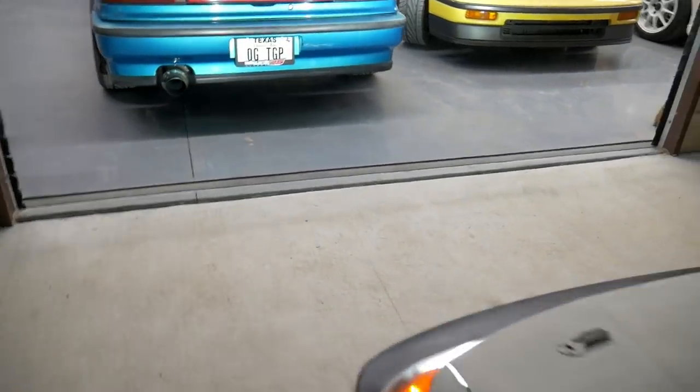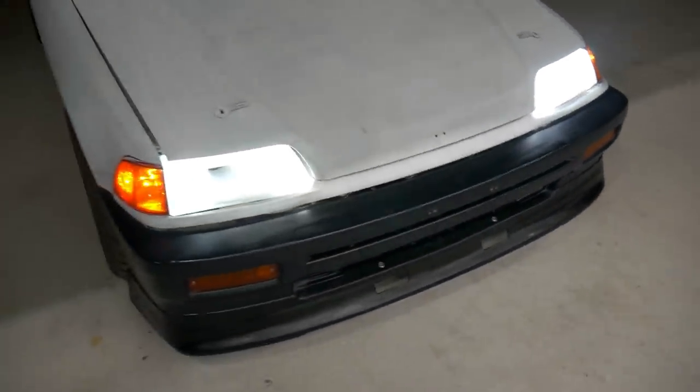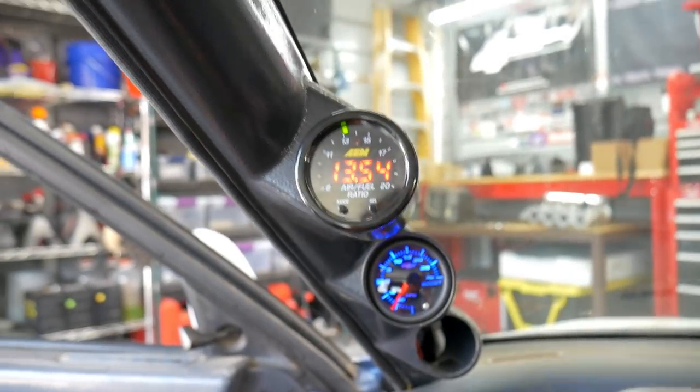Even though this car is poorly painted white and now has a blue door, it looks so much nicer with these on. Let me turn the lights on real quick — it's probably overexposing but here's a good look at how they look finished. Here's a look at my current gauge setup.